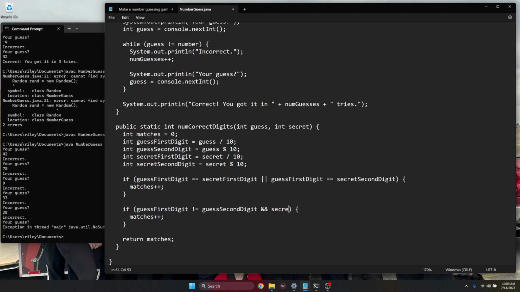So guess second digit equals secret first digit, or the guess second digit is the same as the secret second digit.